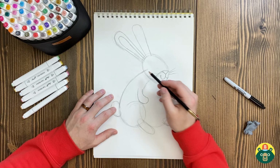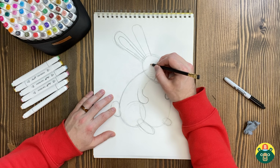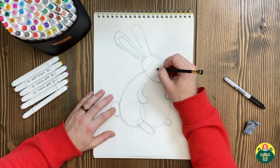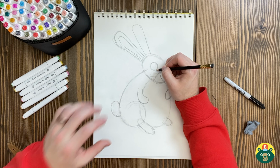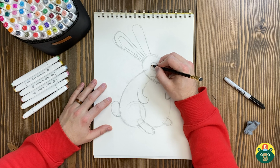I didn't do a very good job. We'll do a better job when we do the inking. And then we got to give it a big cute eye, because bunnies are super, super cute. So we want to give them a nice big eye, but also the big pupil. Remember, the bigger that pupil is, the cuter they are. So let's do a big pupil right here.